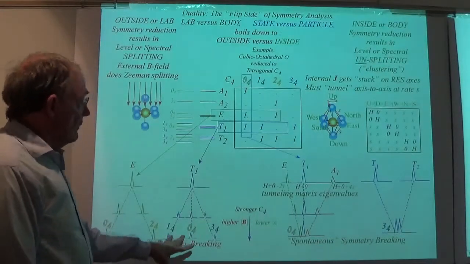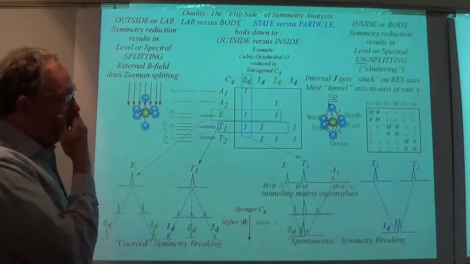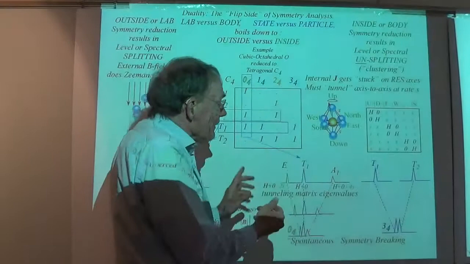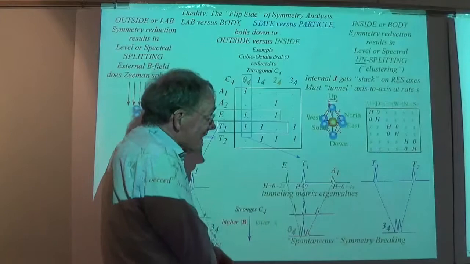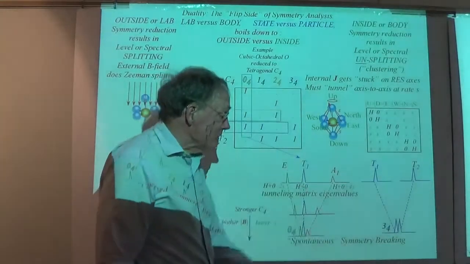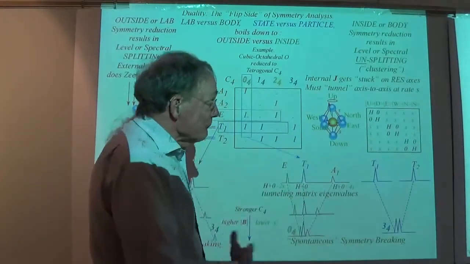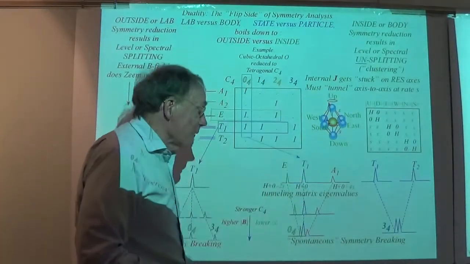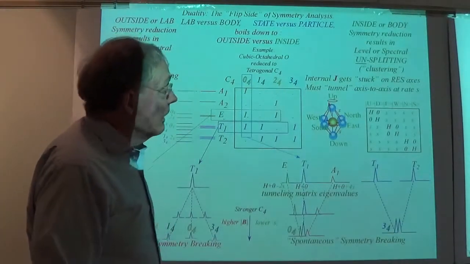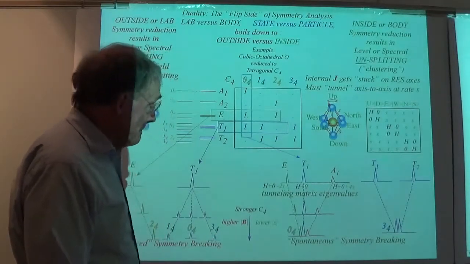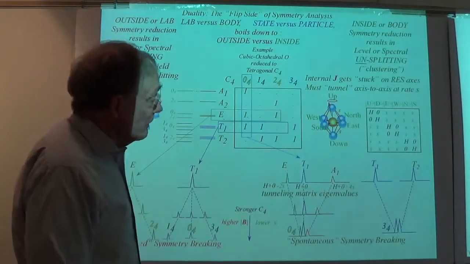There's a big difference between that kind of symmetry reduction and the kind of symmetry reduction that you're going to get if these things just get tired of tunneling and get stuck in their local symmetries and undergo what is called spontaneous or intrinsic symmetry breaking. And then we get unsplitting. We get a cluster of levels with very, very fine splittings, essentially 0 for many cases, because they're so small that they, in a given experiment, can't be detected. So that's the thing I wanted to make sure that we understood, because we're going to see more of this and the results of this.